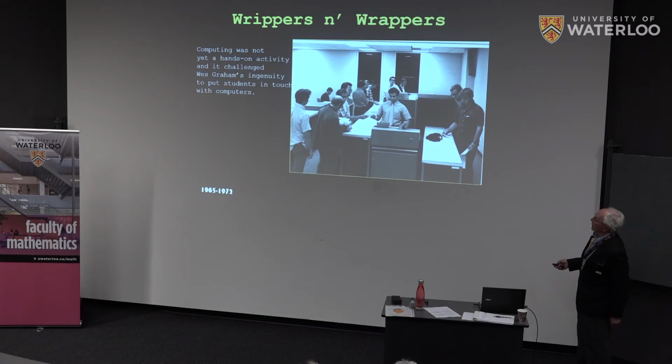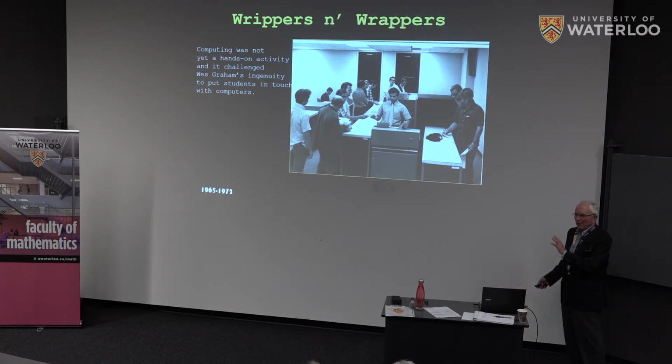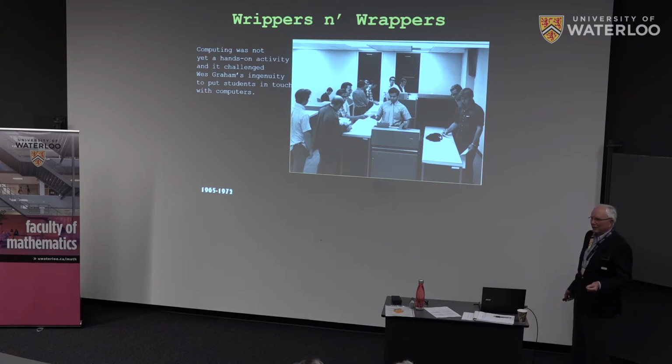And then I was looking at rippers and wrappers and the stories about, I think the text was, it challenged Wes's ingenuity to make it possible for students to run their own programs. And the rippers and wrappers was one of the original solutions to that difficulty. And you're not letting them run with their elastics into the system, which would then plug up the computer. So there's a whole reason for doing this besides students' enthusiasm.